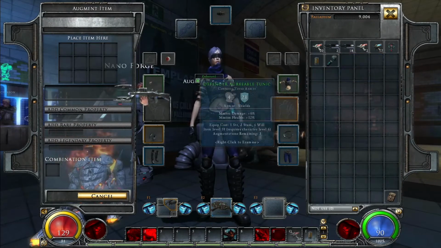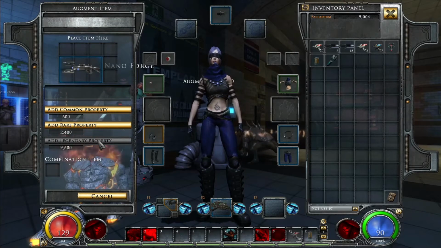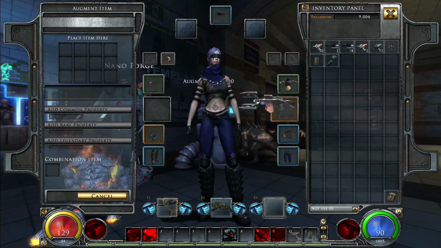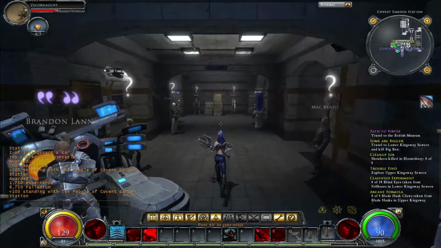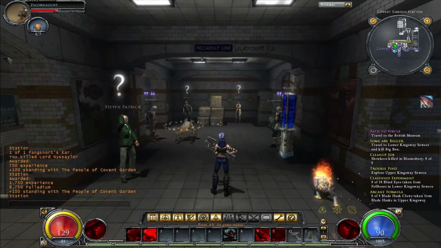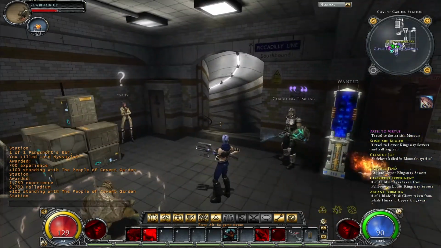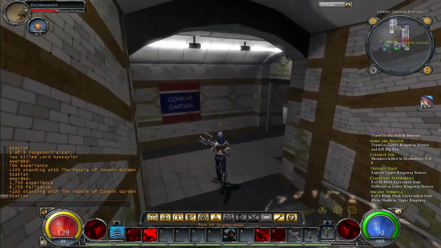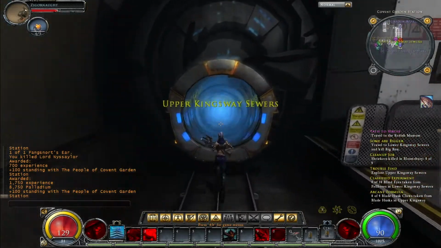There's also the augmenter, where we could add a common, rare, or legendary property. We don't have enough money for legendary property. So let's hold off on that until we do. Alright. So it looks like, I'm guessing Kingsway is the next stop, which I'm not looking forward to because that's where we crashed last time. But we're gonna try it again. Off we go.